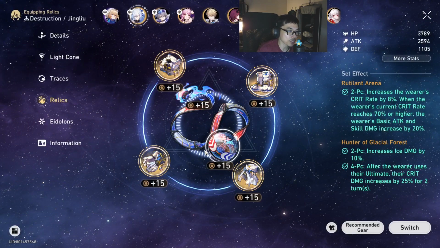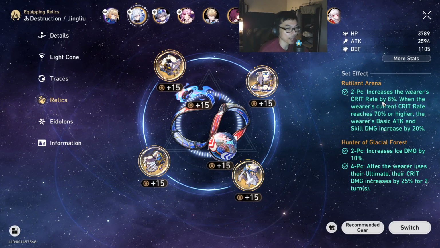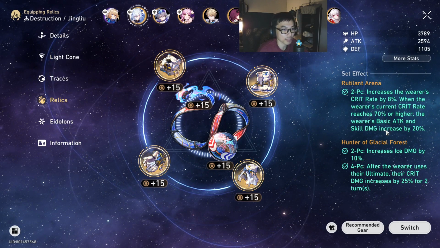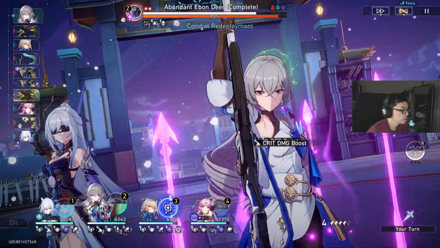And for the 2-piece, I recommend Rutulian Arena. So this is going to give her a lot of increased crit rate by 8%, and if she reaches 70% and above crit rate, which is what you want, her skill and basic attack is going to do 20% more. Ideally, for her case, it's mostly on the skill. She's not going to be using her basic attack at all.